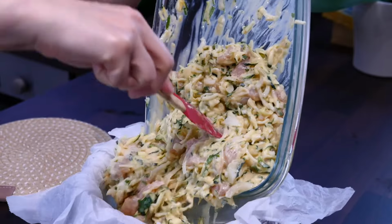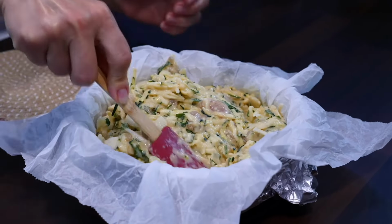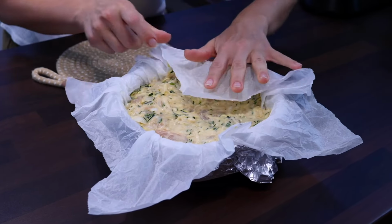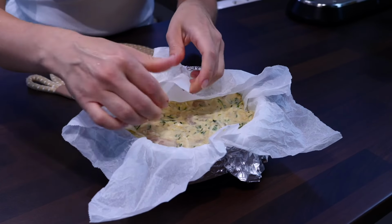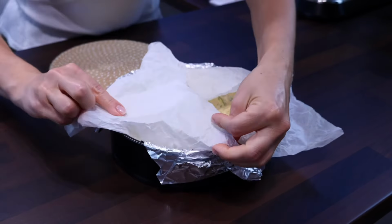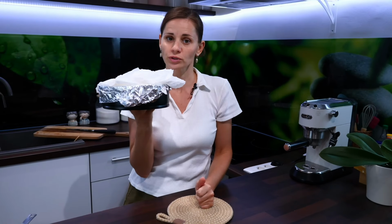Now transfer everything into the pan like this. Press it down very well so that there are absolutely no empty spaces remaining within the casserole. Cover the entire top surface of the casserole with these leftover parchment paper edges so it doesn't burn as much before it truly starts to bake through completely. I bake it for approximately 40 minutes at a temperature of 180 degrees Celsius. I put it into a well preheated oven at 200 degrees, then lower it to 180.